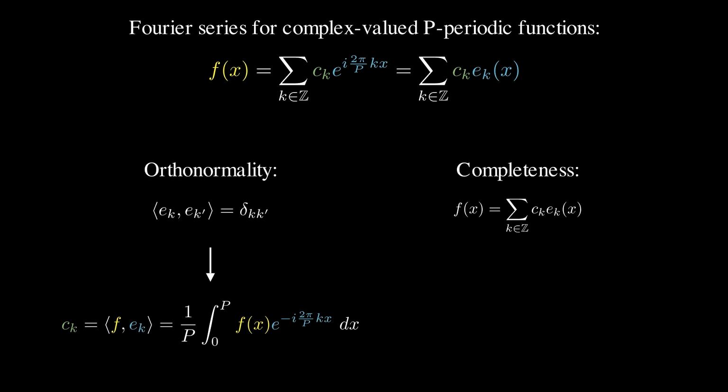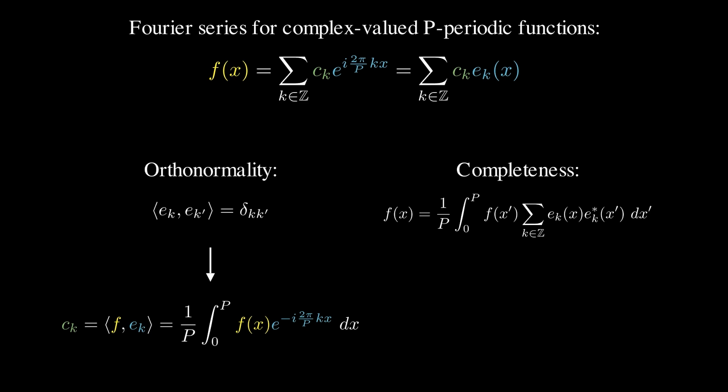We now know that the coefficients ck can be expressed as the dot product of f and ek, which can be written as the following integral. Here, we integrate over x prime to not confuse the variable over which we integrate with our function variable x. We can now pull out the integral sign and include our function ek of x in the integral, since it doesn't depend on x prime. We can also pull f of x prime out of the sum, since it doesn't have any k dependence.